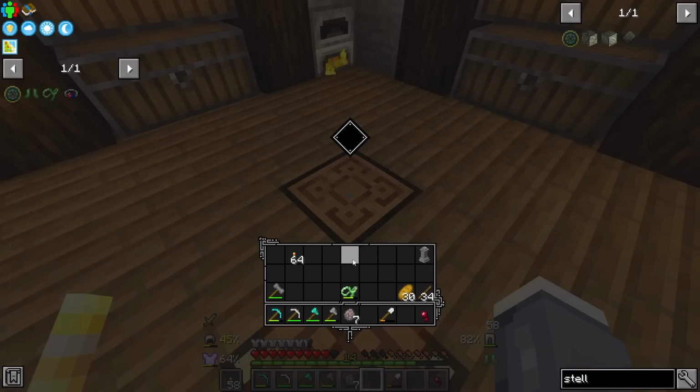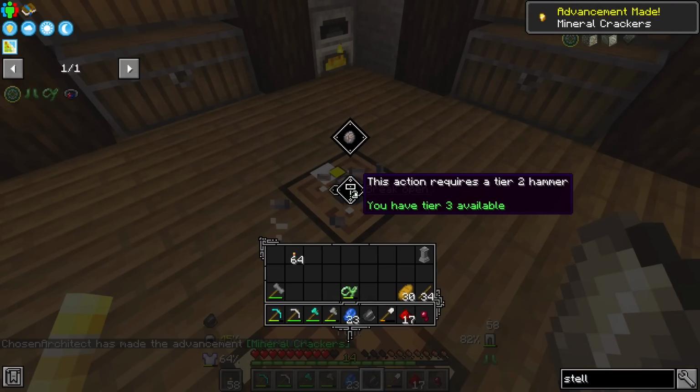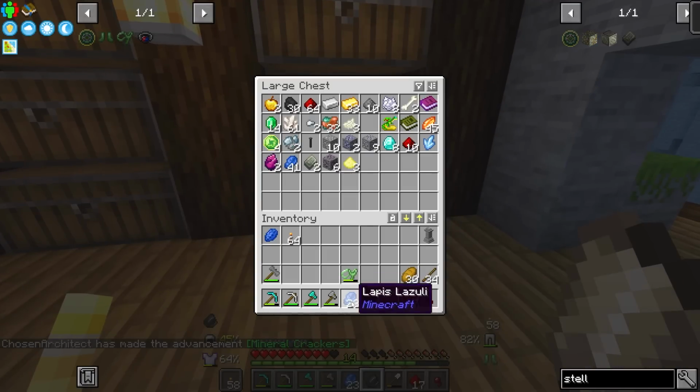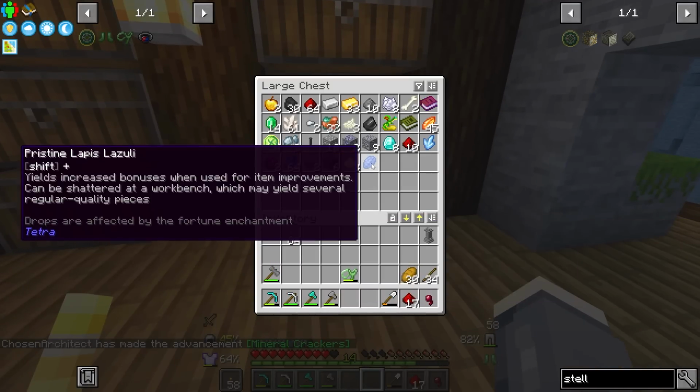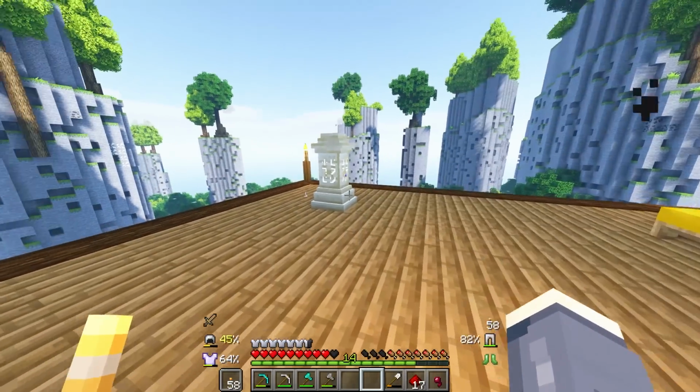While we're here, let's go ahead and crack open these geodes, by the way. We can break them open, and look what they're giving us. We got a bunch of lapis, and like I said, you can get all kinds of stuff. You can end up getting copper. This right here is, what is it? Pristine lapis. Yields increased bonuses when used for item improvements. Pretty nice. And plus, you can get bonus stuff just like that.